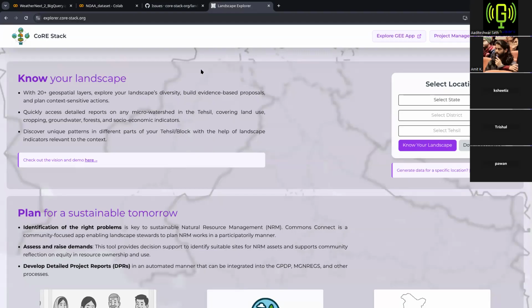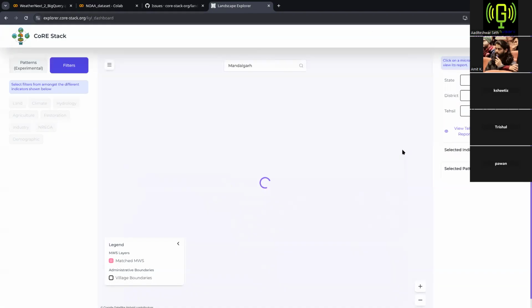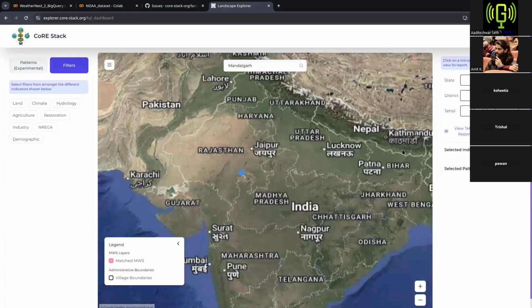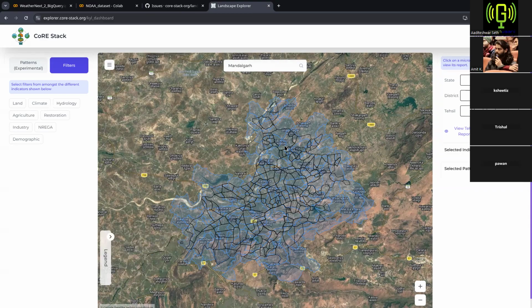So, we built this KYL dashboard to give some insight into the data set which we have made available. As we have always pressed on about MWSs, here also we have the Tehsil Mandalgarh, where we have displayed these blue MWSs, and black are panchayat boundaries.